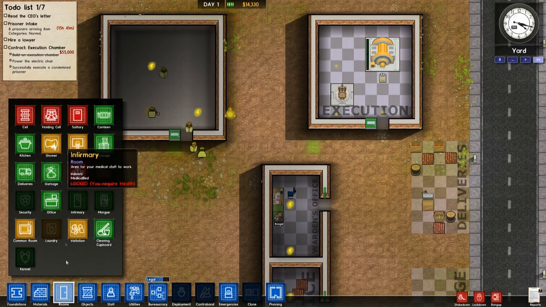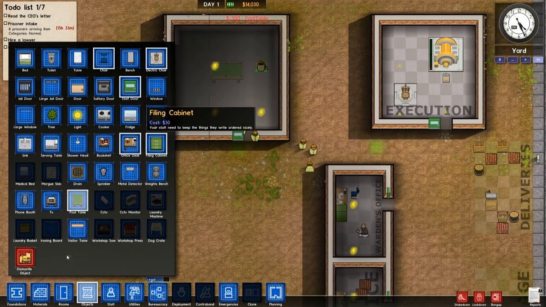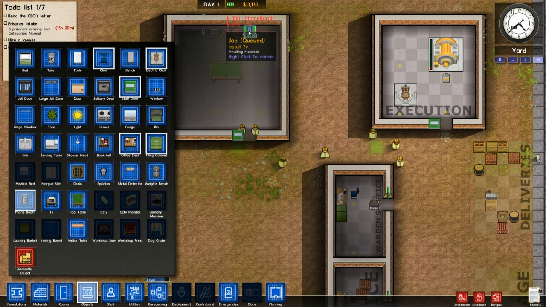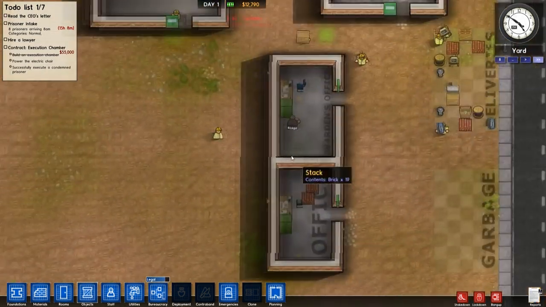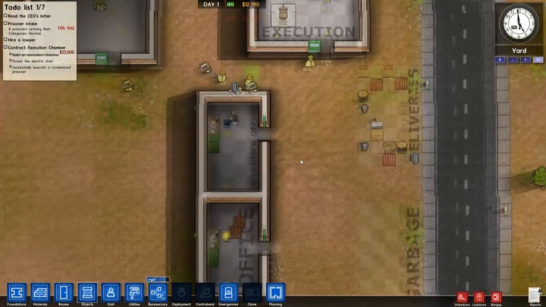Alright, let's see. What should we put in here for giggles? Let's let them play pool for a bit. Lounge around, watching some tube. Call their homeboys. Play in a sprinkler. Why not? You guys just keep them busy. If you can't give them something productive, give them something to keep them busy.